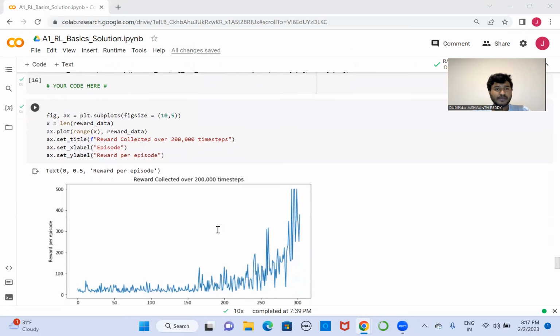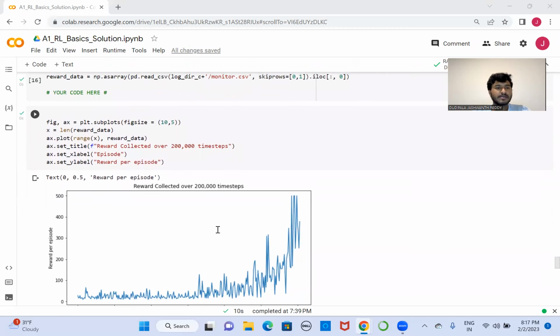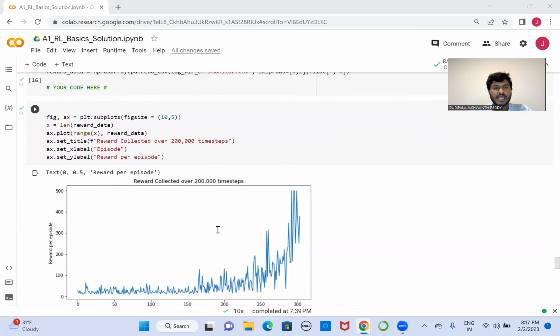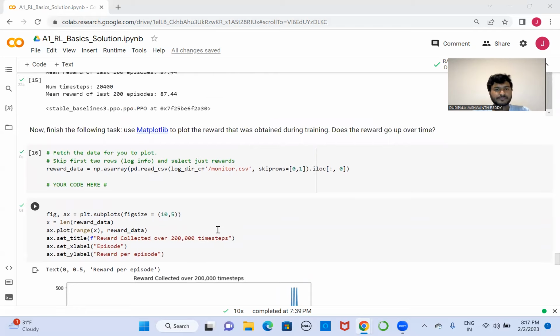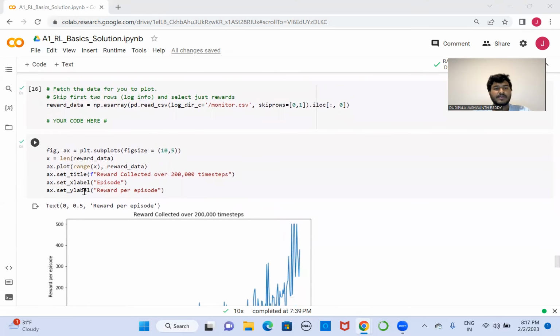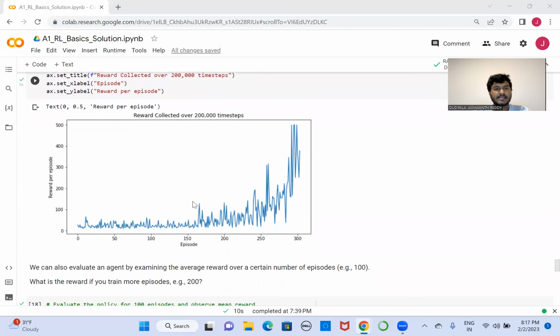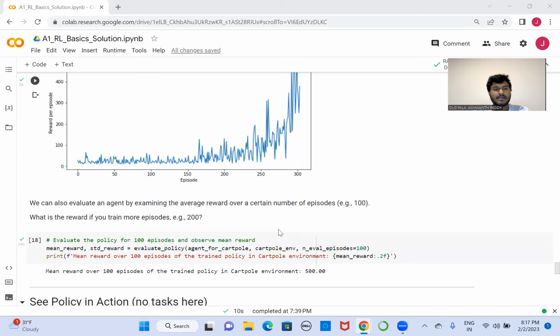We use fig, ax for plotting the graph, where x is the length of the reward data, and we plot the reward data here. We give a title, reward collected over time steps, and we label the x-axis as episode and the y-axis as reward per episode, and this is the graph that we obtain.